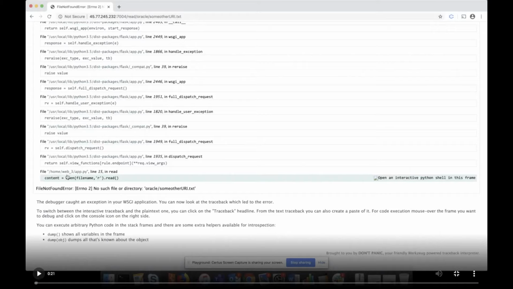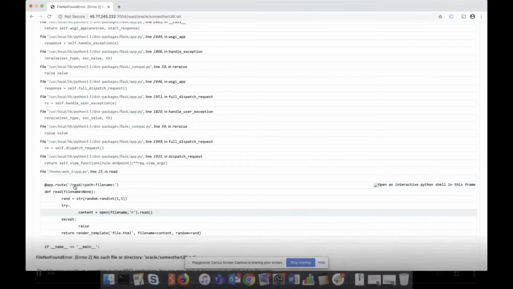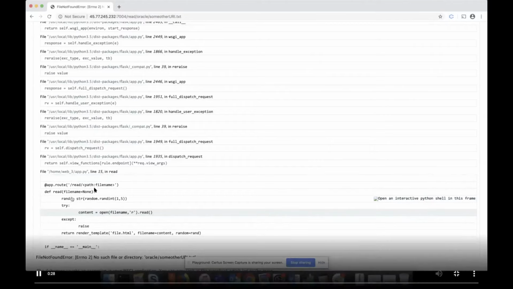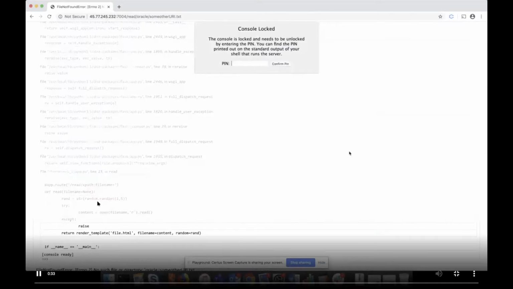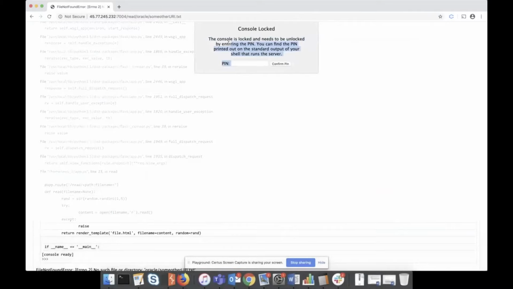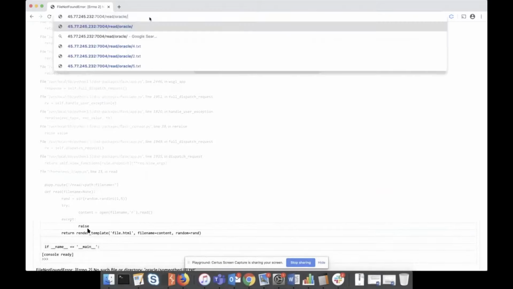In this particular CTF, it wasn't, and in many real life examples that we have seen for Fortune 100 companies, it's somewhat similar. As you can see in this case, they were basically reading a file path, and that file path appended a random integer anywhere between 1 to 5, and it would present that to the end user. Along with that, this is one of the features that Flask has that allows you to have an interactive debugger after you enter a pin.